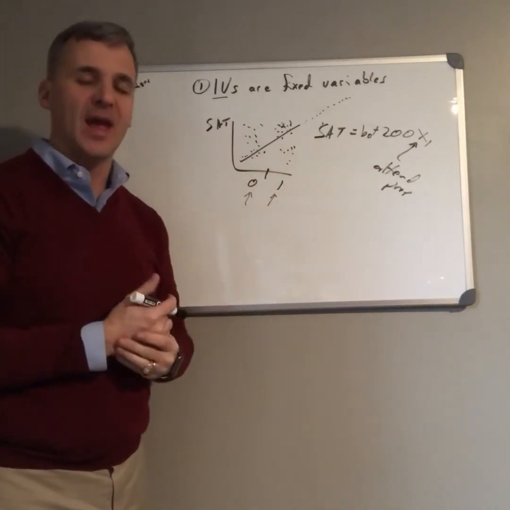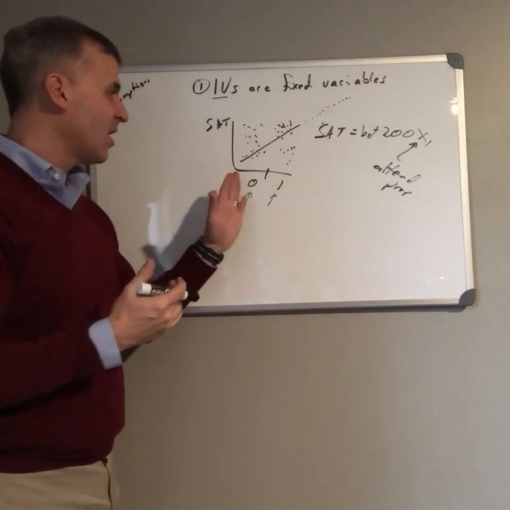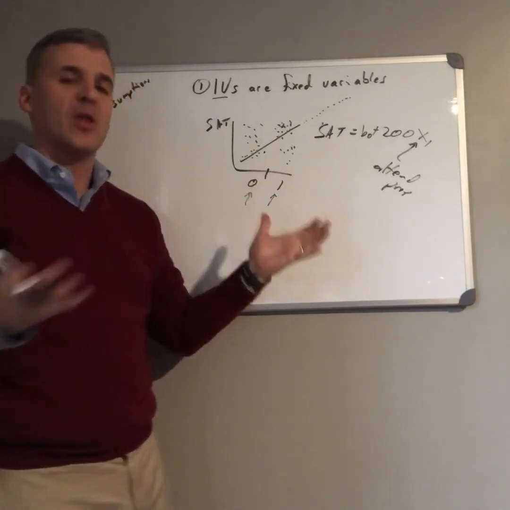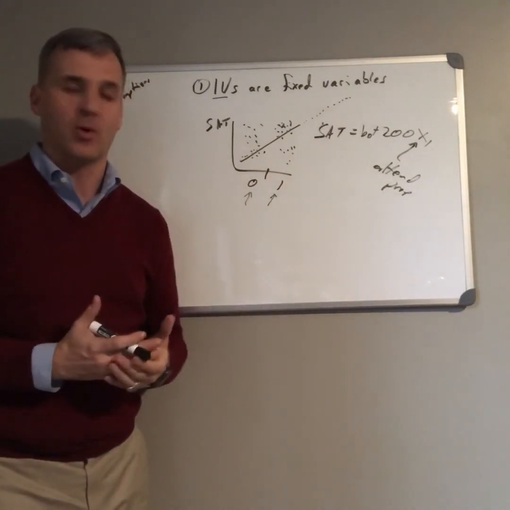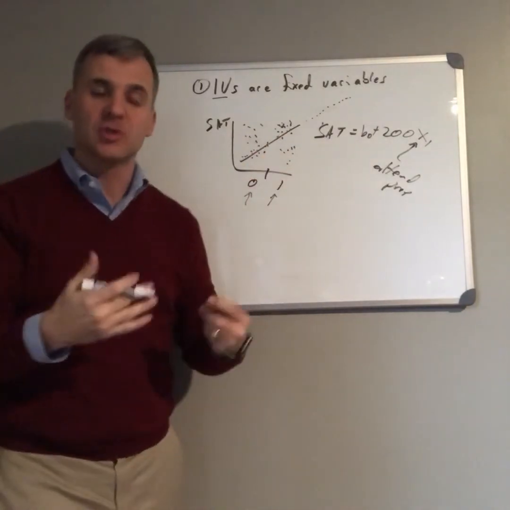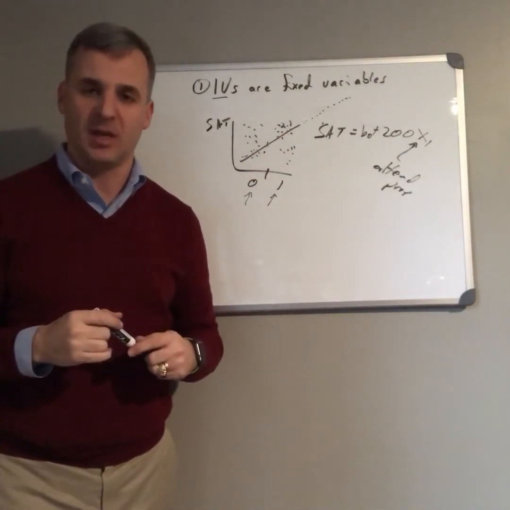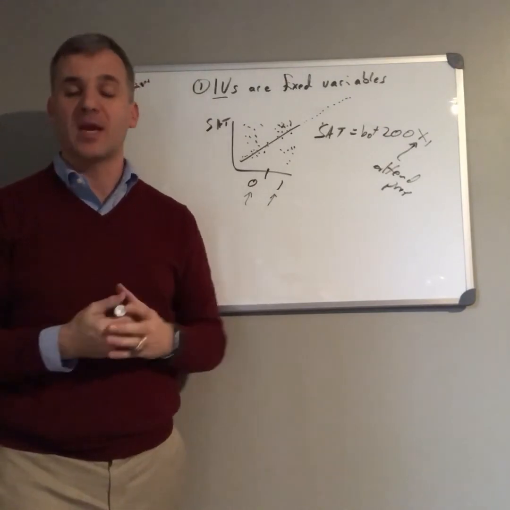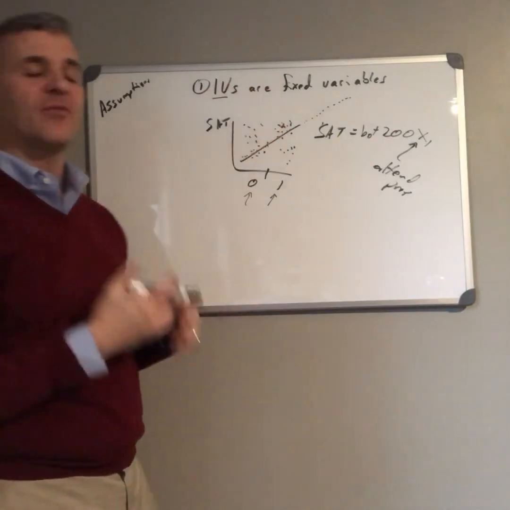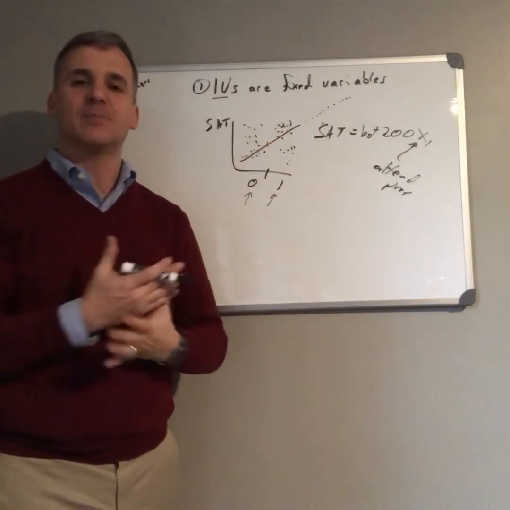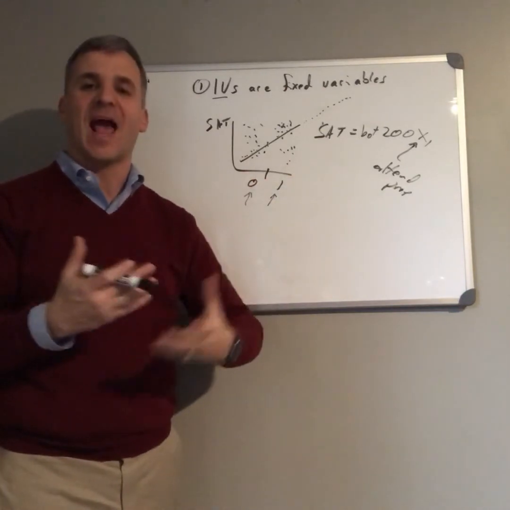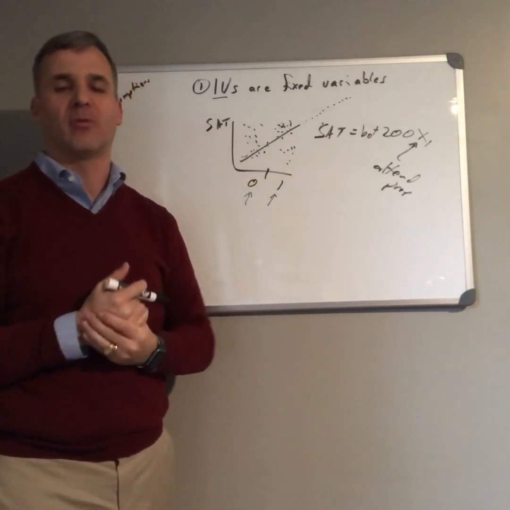So I can't draw any inferences about what happens if prep course attendance is a 2 or a 3 or a half. What if I only went to half of the SAT prep course? I have a number here. I can actually do this regression, but I can't really interpret it in the same way. To do so would break the underlying assumption. So that's our first assumption, that the IVs are fixed variables, and that any estimate I make can only be based on the levels of the IVs that I actually tested and analyzed in my regression analysis.